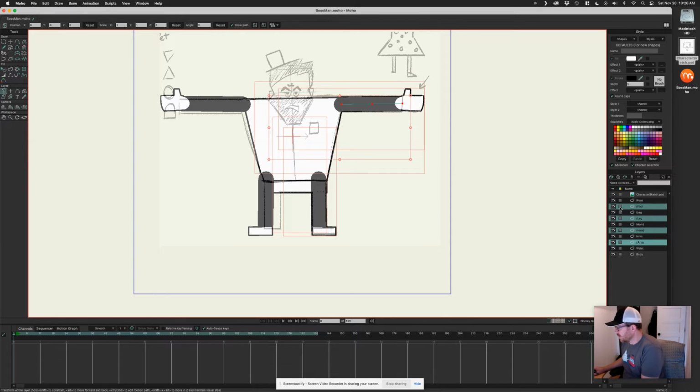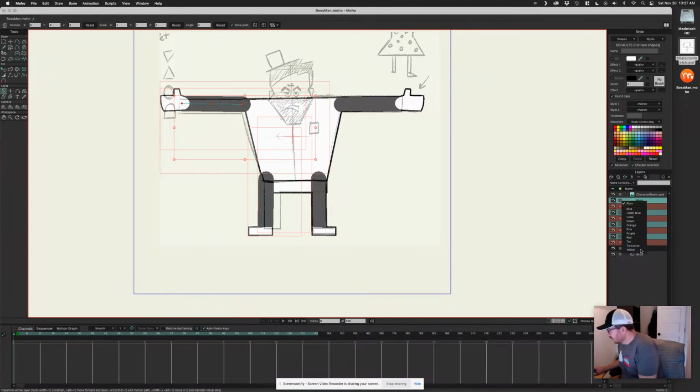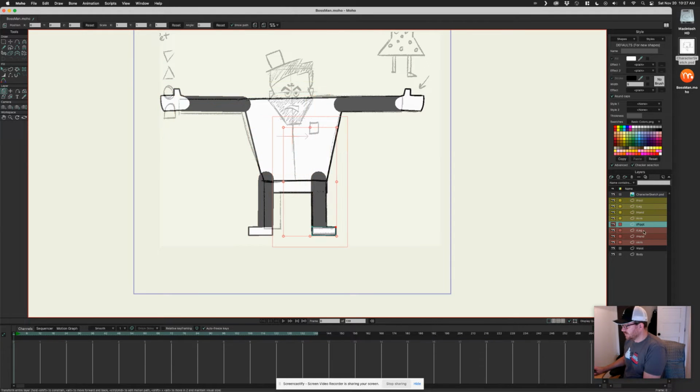But you can also color layers with this button here. You can say, well, these are going to be red, right? And then all my left ones are going to be yellow. I could also move them up and down the stack next to each other. So organize it if you want to. Don't if you don't want to.